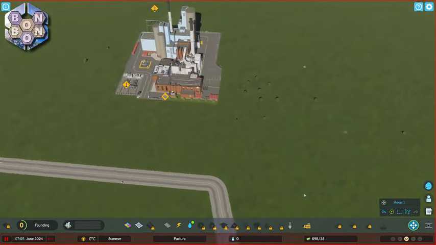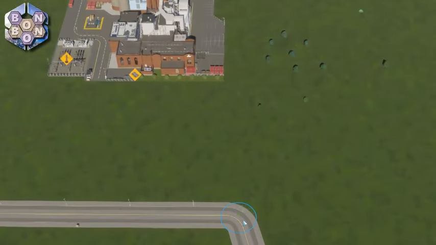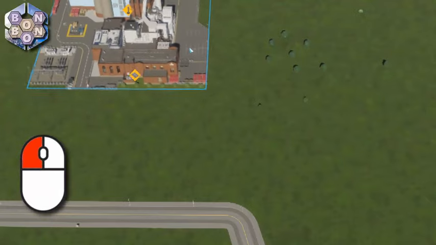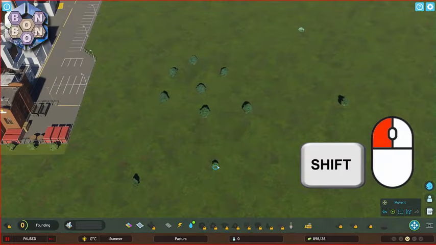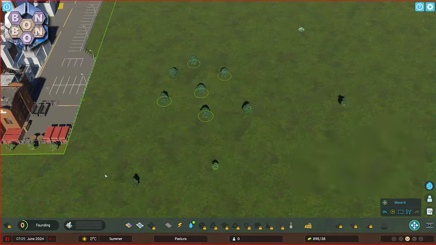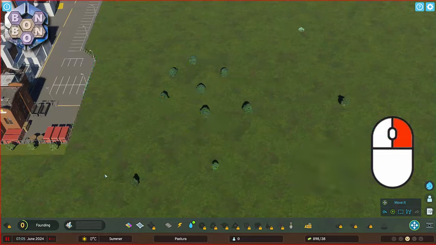Once you have the mod open, you can select the individual nodes or building base plates by simply left clicking on them, then clicking and dragging to move. You can add or remove nodes to your selection using shift click, and right click to clear all the selected control points at once.